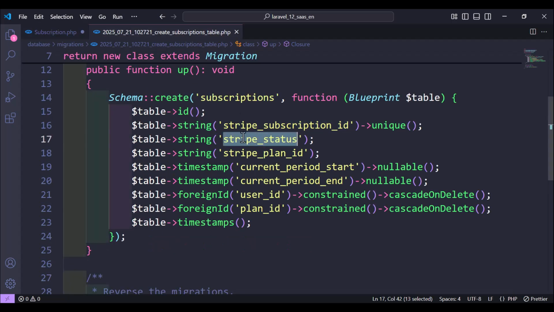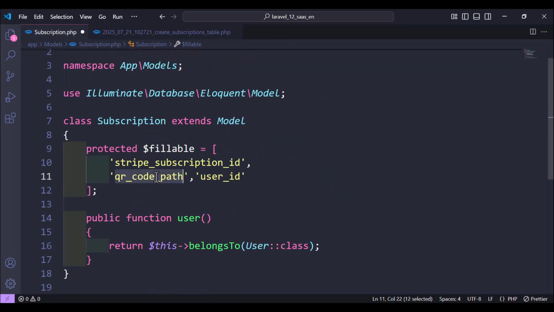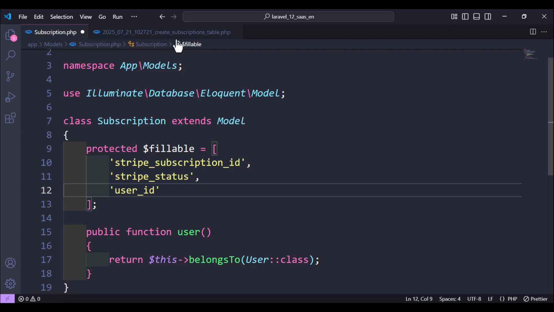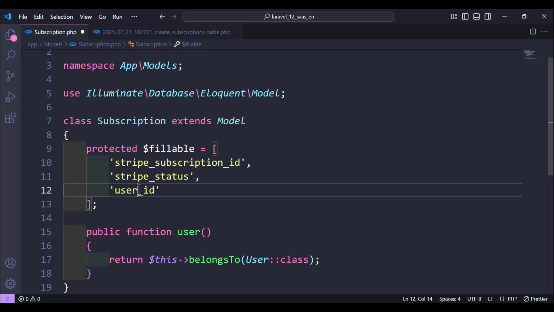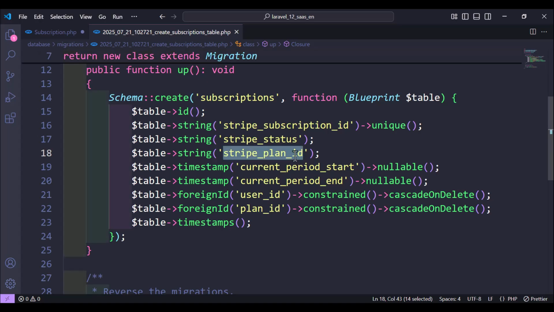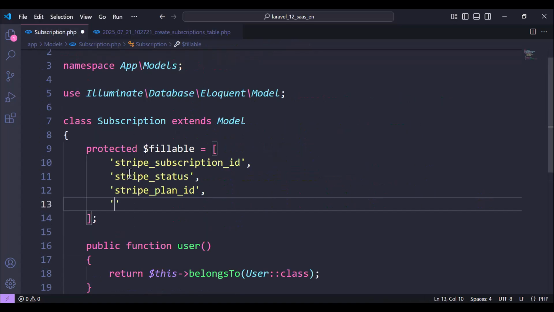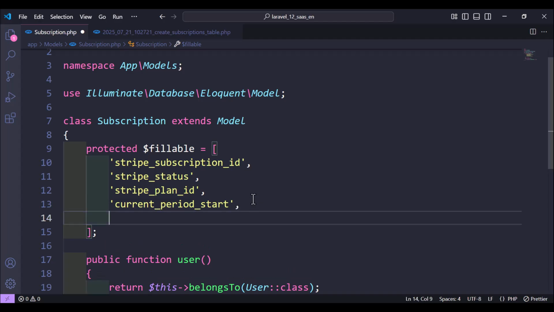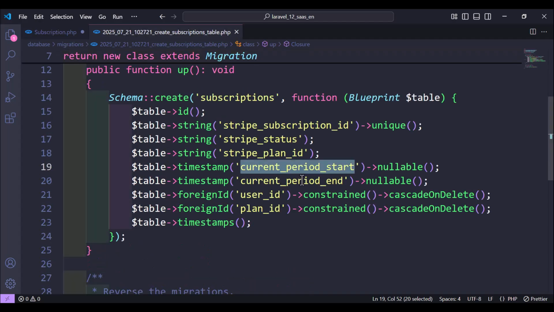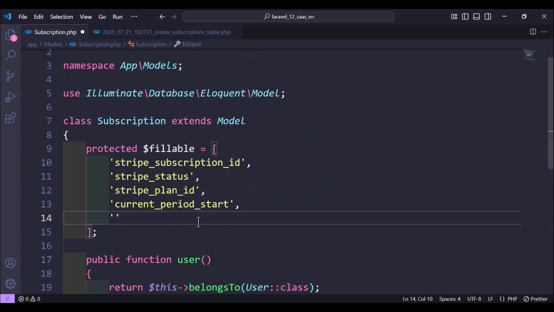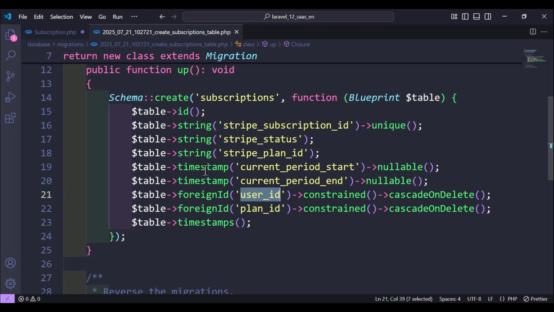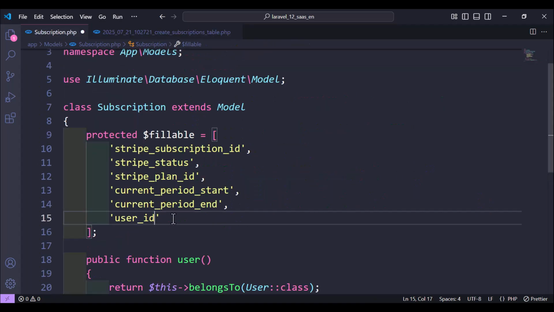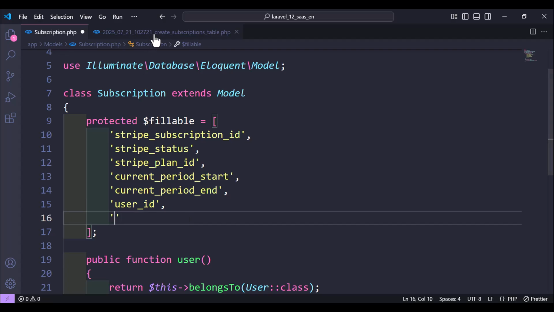So let's move to Stripe status. And we have Stripe plan ID. Then we have the current period start, which means the subscription starting date, and the subscription ending date. And we have the user ID and the plan ID.